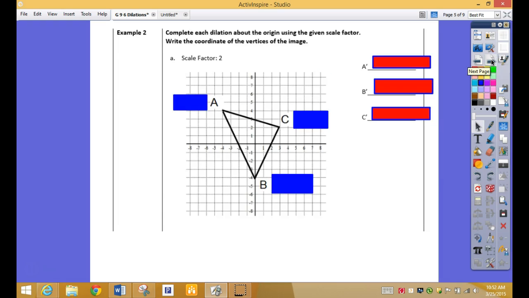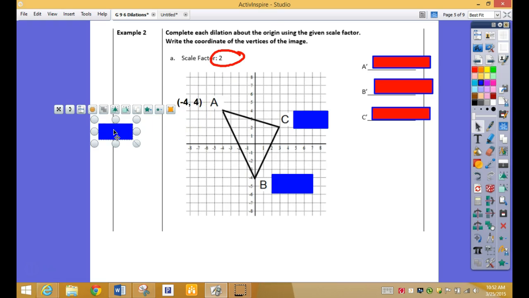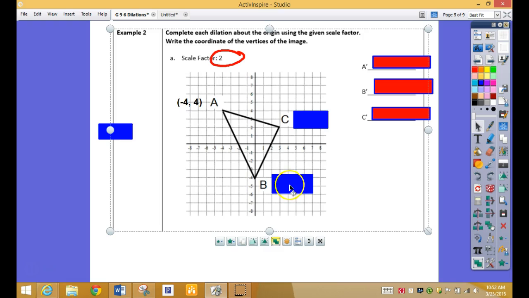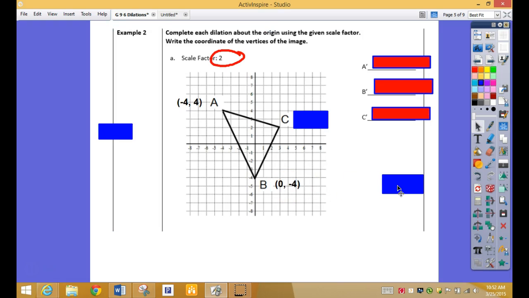Now we get to draw our own, and I'd like you to use a straight edge when you draw the figure on your graph so you can see the comparison and they're nice and straight. So when we do a scale factor, in this one we know that our scale factor is 2. So that means the first thing we have to do is, in our pre-image, we need to find the ordered pairs of the coordinates. So A's coordinates are what? -4 and 4. What is B? 0 and -4. And C of the pre-image, 3 and 2.